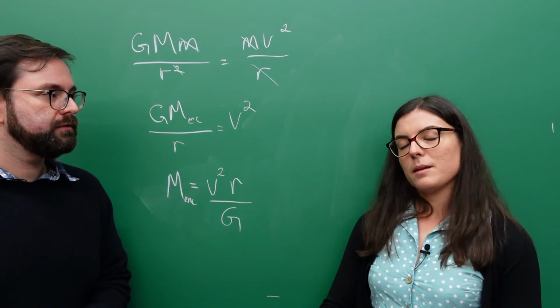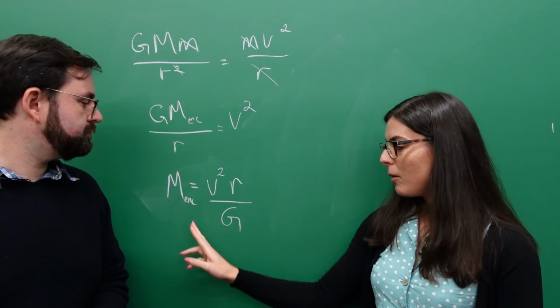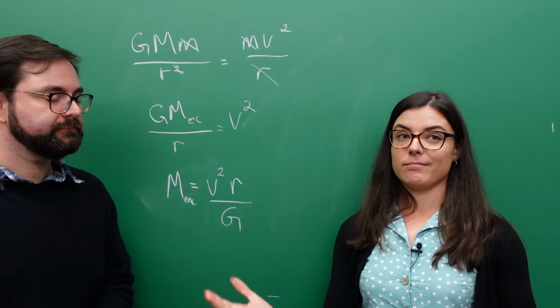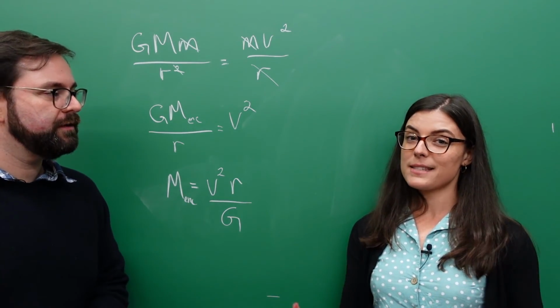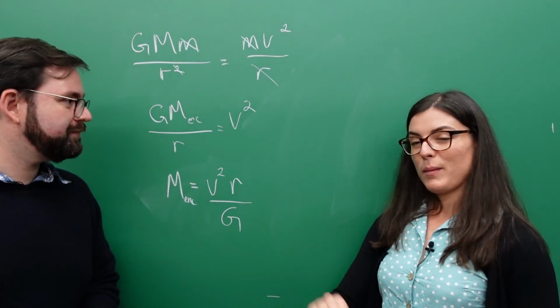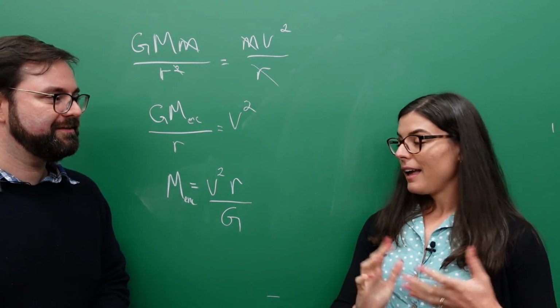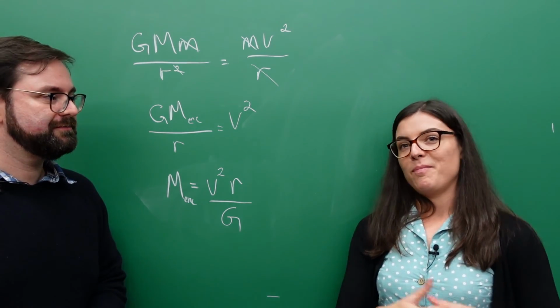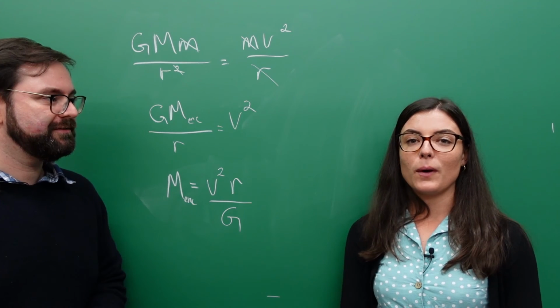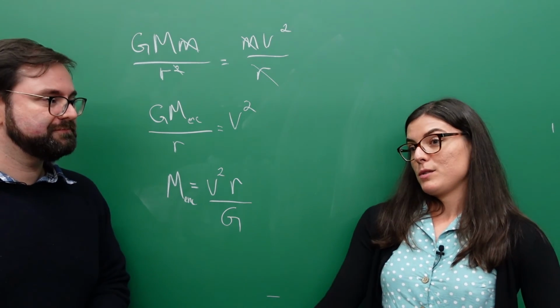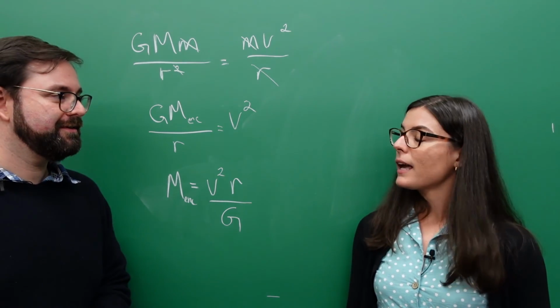Yeah, and that's the important thing, that it is mass that you can't see, because we can estimate pretty accurately the mass that we can see, but we have extra mass that we can't see. And this was, I guess, one of the triggers for dark matter, which we will talk about more later on in the course.